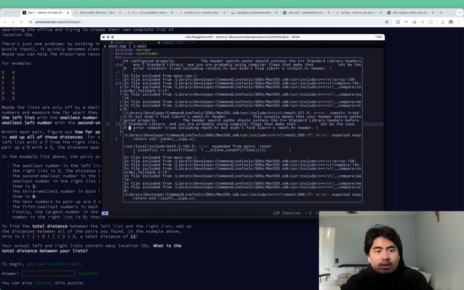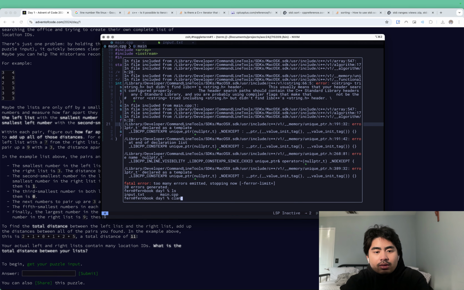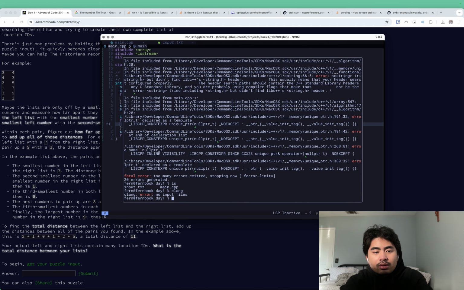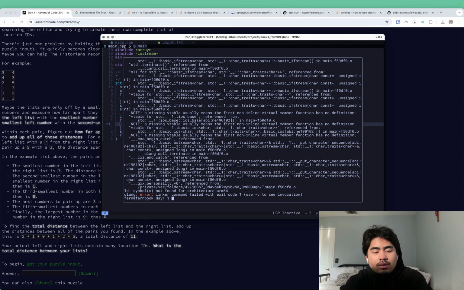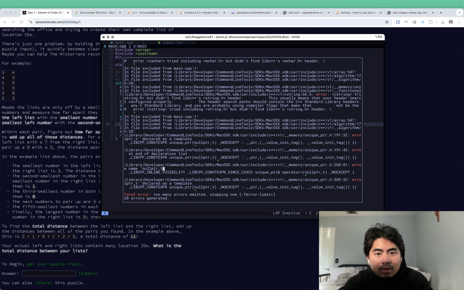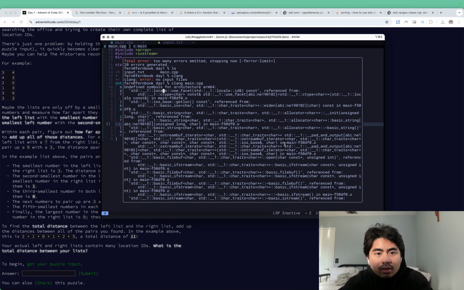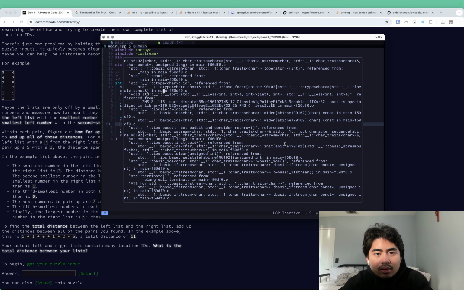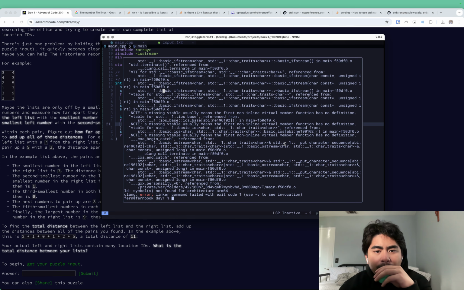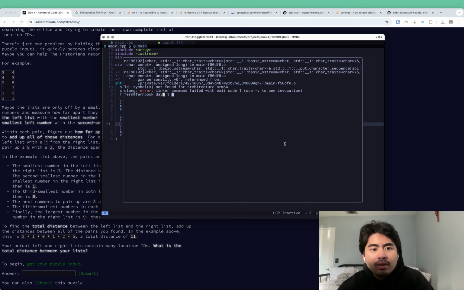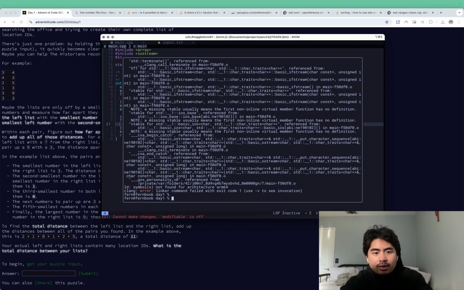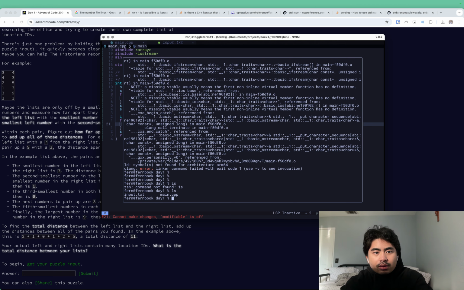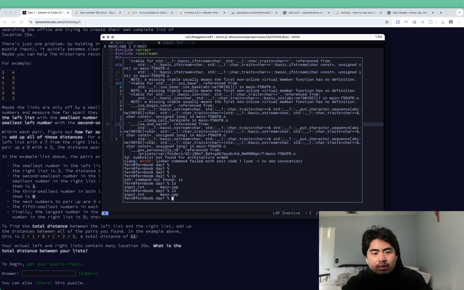Do I just need to open? Oh, this looks a lot better. Undefined symbol.